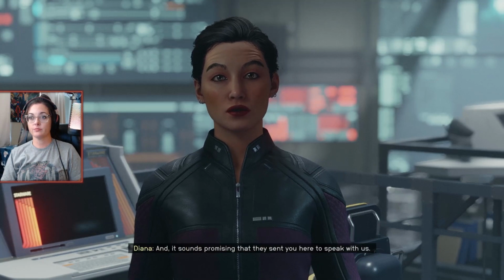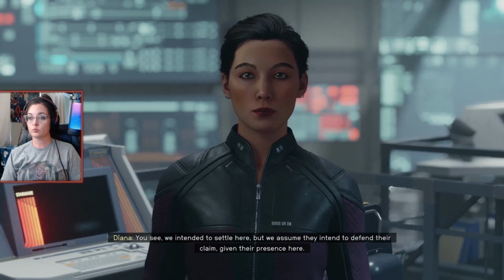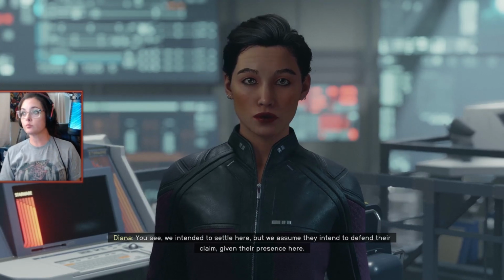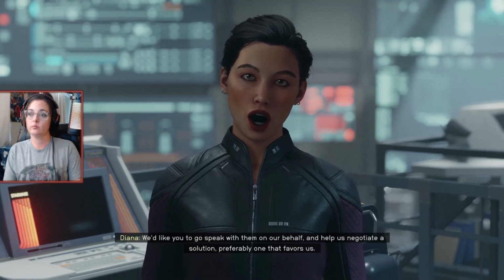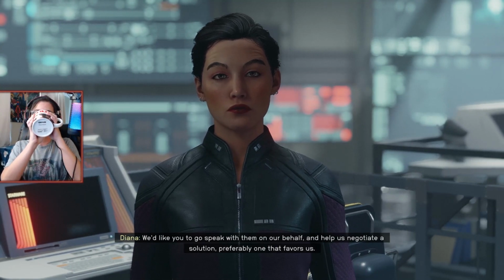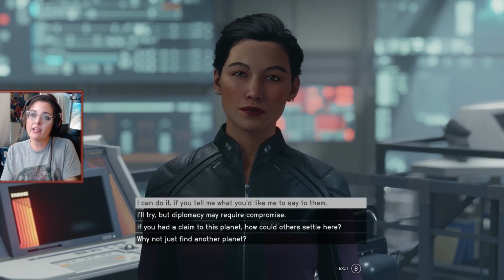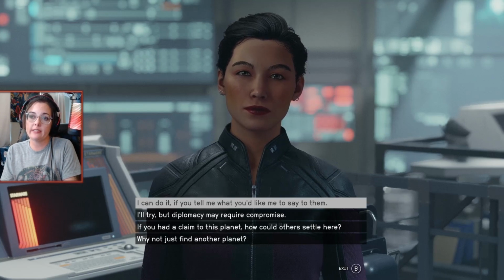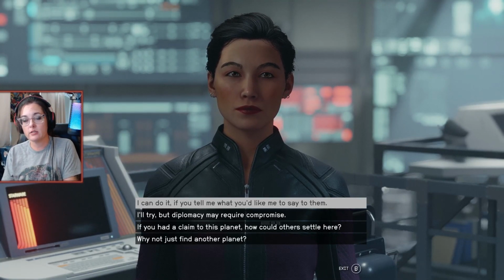Ah, so they have a name, Paradiso. And it sounds promising that they sent you here to speak with us. You see, we intended to settle here, but we assumed that they intend to defend their claim given their presence here. We'd like you to go speak to them on our behalf and help us negotiate a solution, preferably one that favors us. I can do it if you tell me what you'd like me to say to them. I'll try, but diplomacy may require a compromise.